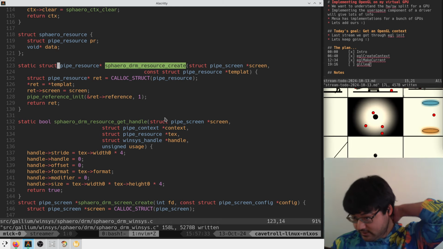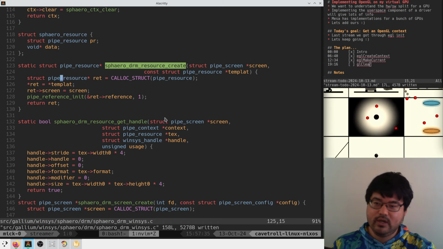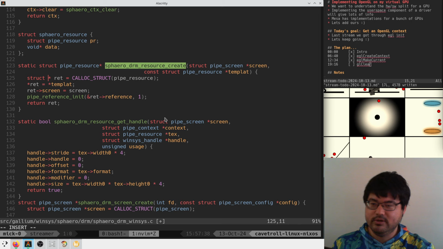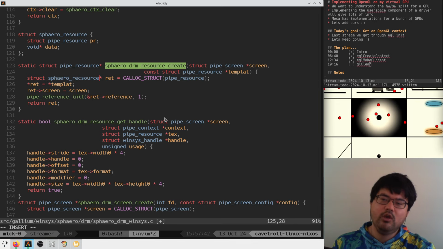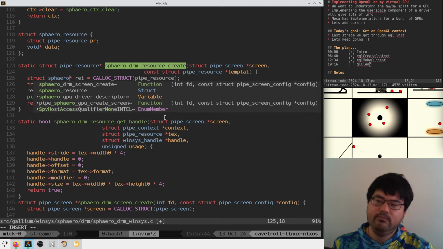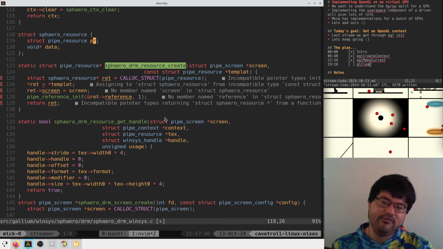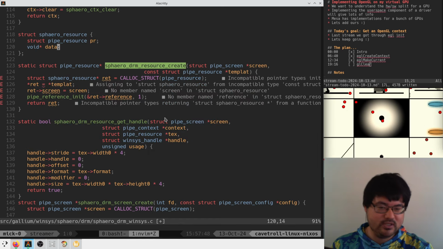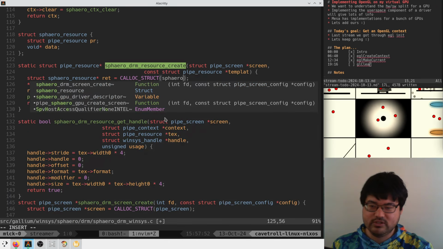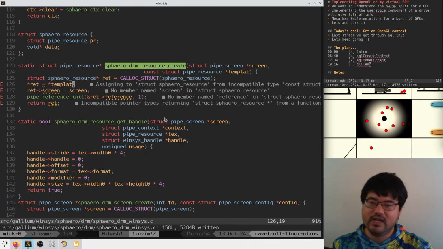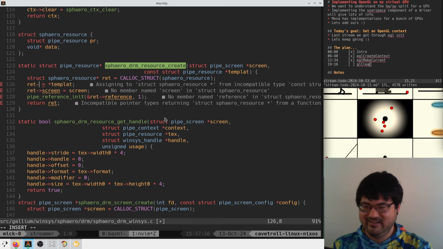Instead of returning a pipe resource here, we're going to return a Pharaoh resource. We still have to return the pipe resource at the top level, but since it's the first element of ours, we can cast between those things. That's legal according to the C spec, which is a new understanding of mine. I actually didn't know that.